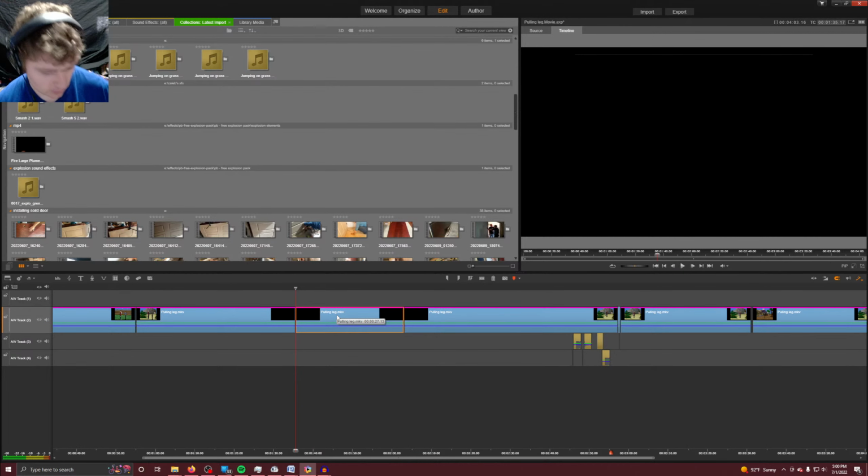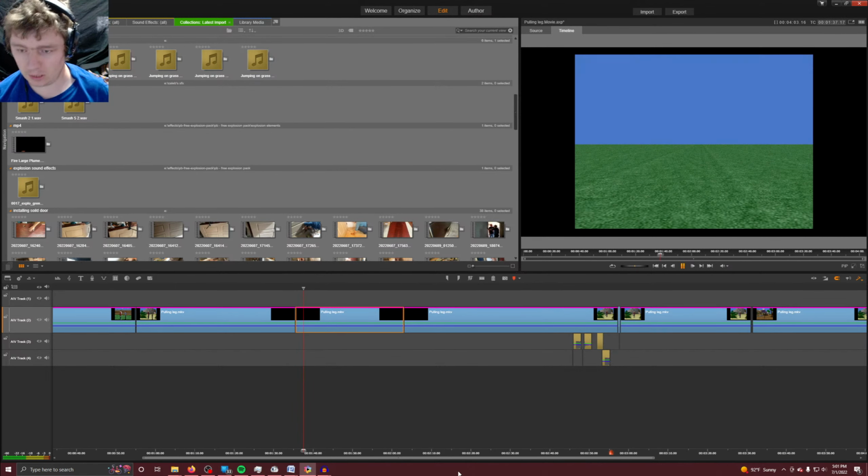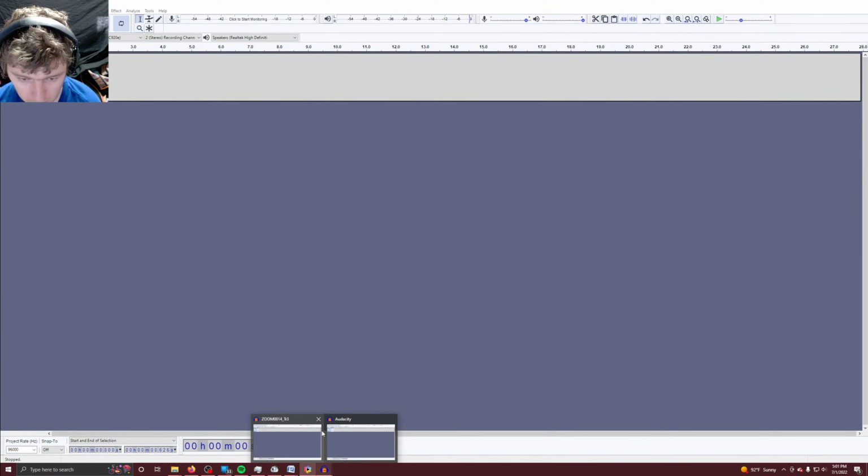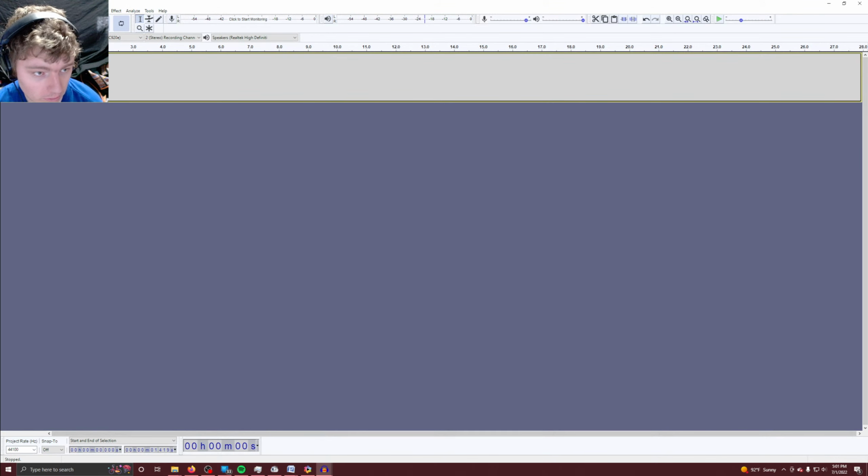And bring the screen back in. So, I have this section here, which I think I showed in the last animation. This is a section of him walking long distance. For this, since he's in the distance, and it's almost like a montage, I'm not going to have walking sound.